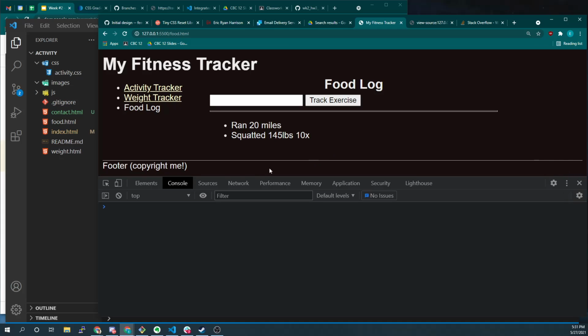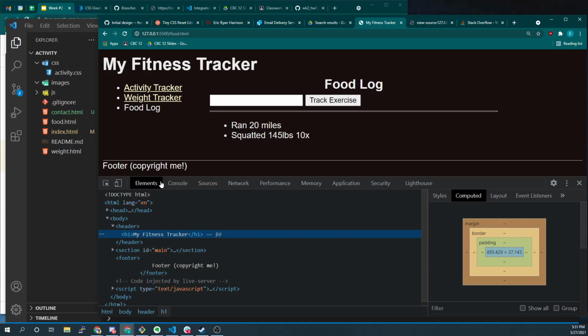Okay, and so right now you're showing us the tools that we're going to use. Yep. And then are we going to go over more CSS today? Absolutely. And then we're going to go over more CSS next week, and we're going to continue to use CSS and HTML forever.